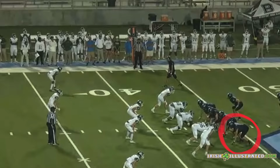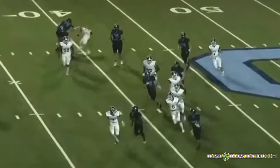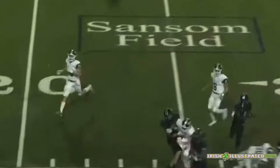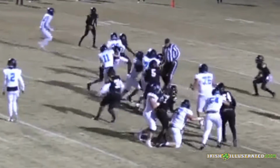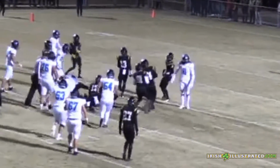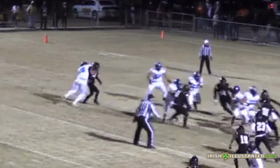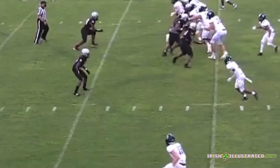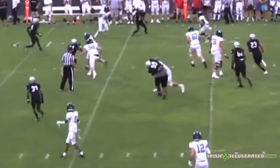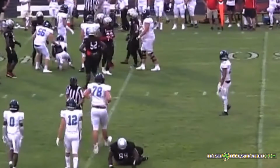This is a guy who moves really well. Very little to no bad weight at about 6'7", 285 pounds. Kind of has the feet of some tight ends you see out there. Here he has really good drive blocking after really explosive ability off the snap, very quick first step. And then, as you can see here, really good mobility pulling from the left tackle across to the right side of the football. And just his drive blocking tenacity and finishing blocks, as you saw there, is something that really jumps out at me.